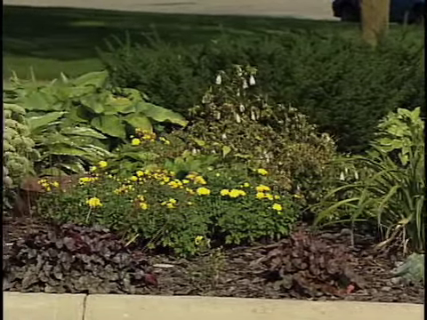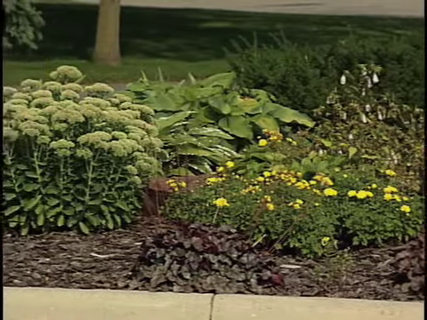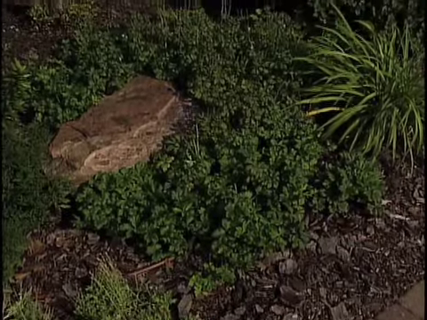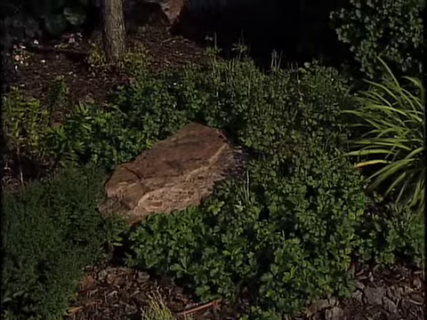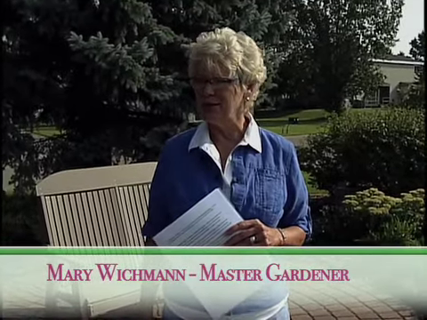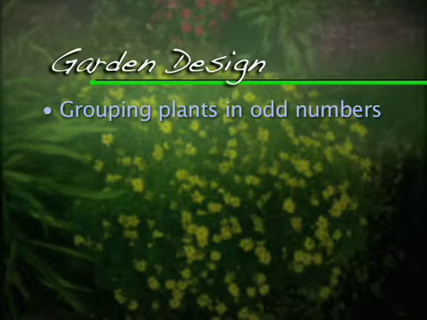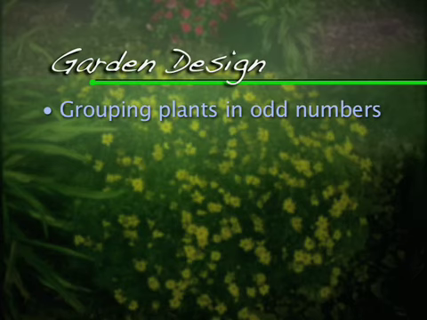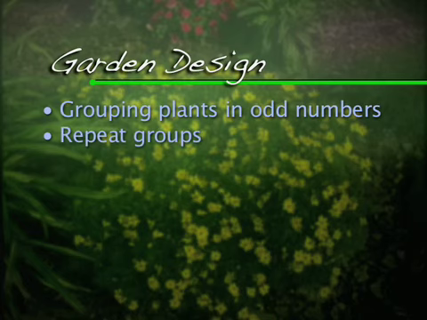Plants have three basic forms. They'd be spiky, mounded, and prostrate or flat. So how do you want them? And having at least one or two plants that bloom in different seasons would be a good idea so that you have spring, summer, and fall. Two other design considerations would be grouping your plants in odd numbers. Threes are more interesting than twos. And then repeating your groupings throughout the garden as well.